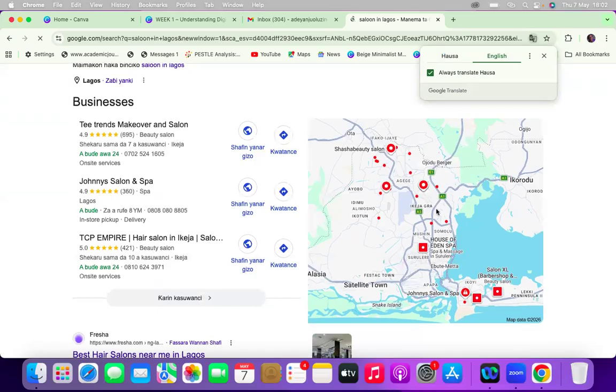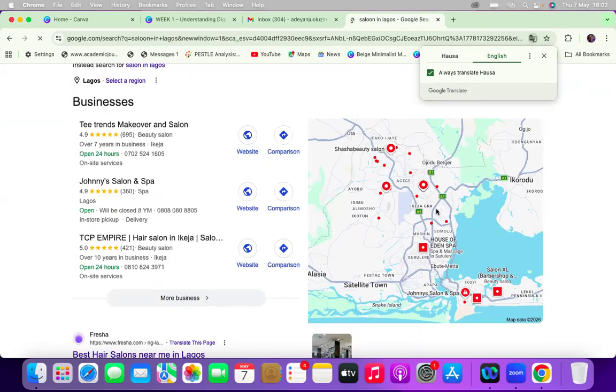Do you understand? So how this is being done, you are going to do it. If you want to put your business name online, like for instance, Teeth Trend Makeover and Salon, you can see I kept Salon in Lagos. Johnny Salon and Spa. Do you understand?